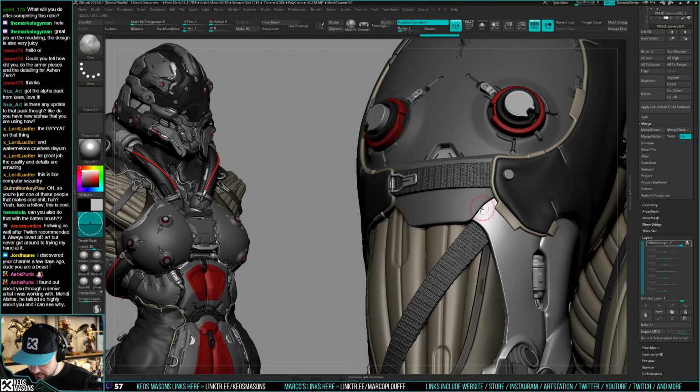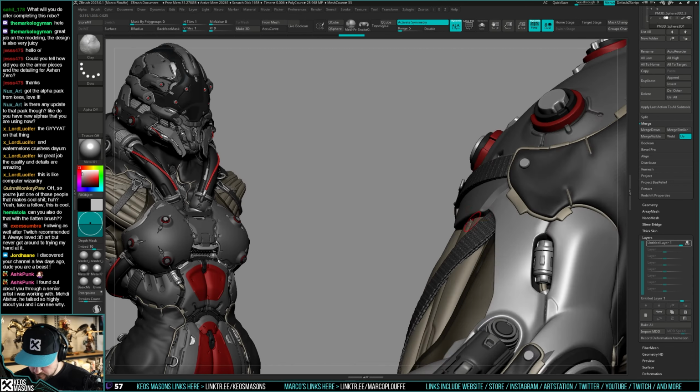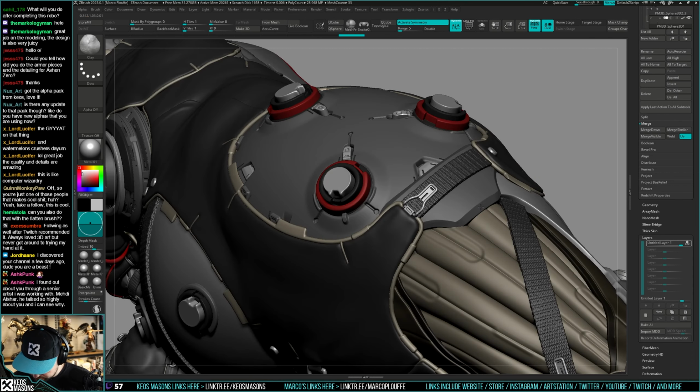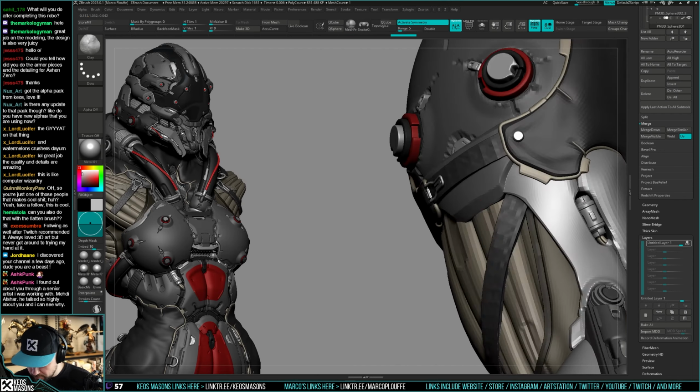I'm gonna try maybe beveling here as well. I'm gonna double bevel here.